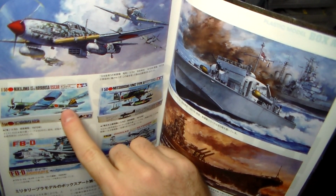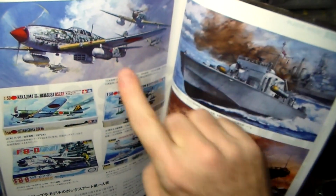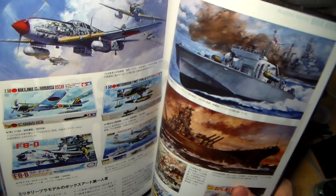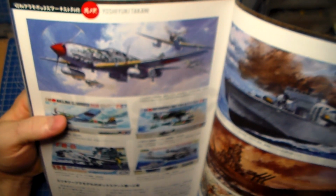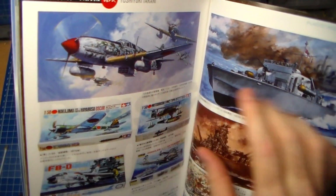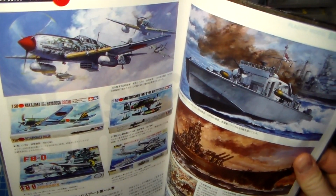Oh yeah, that's the Nakajima. No, this is the Nakajima. Shoot, I forget what this is called. I did the translation for the box when I worked at Alshima. Oh jeez, what's it called? Hold on a second. All right, it's the Kawasaki Tony. Yeah, the Tony fighter. It's really cool looking too. Pretty sure that's what that is.